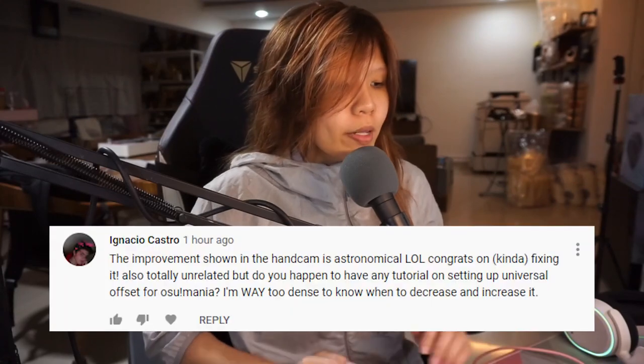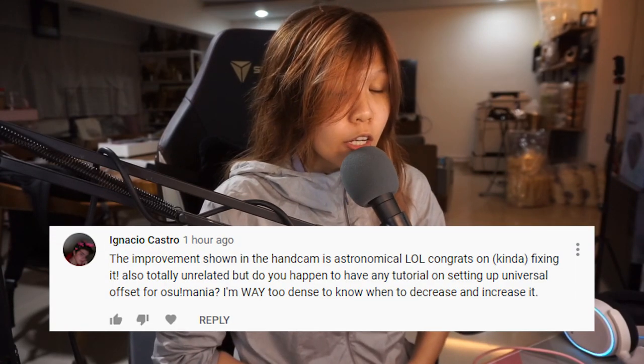Alright, so I got a comment about how to adjust your universal offset for Mania, and this will apply for all rhythm games, by the way. It's a simple method, but you need to have a kind of trained ear to know when your key sounds are right. So the method I'll be teaching today is how to set your offset to your key tap sounds. Basically, the sound of the song goes with the time your keyboard makes the sound when you press it.